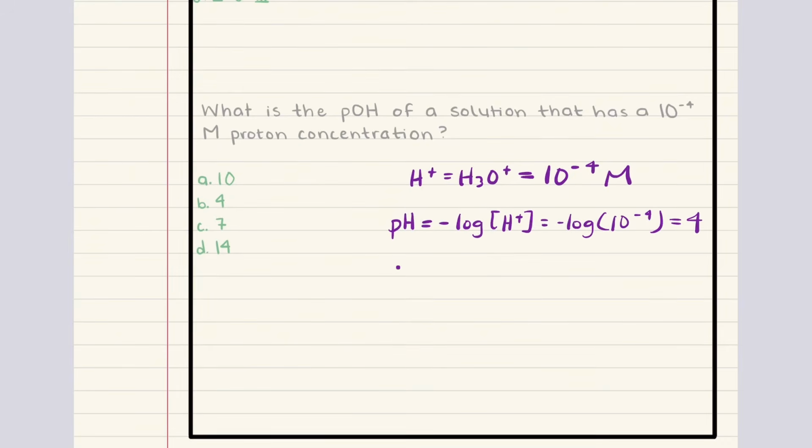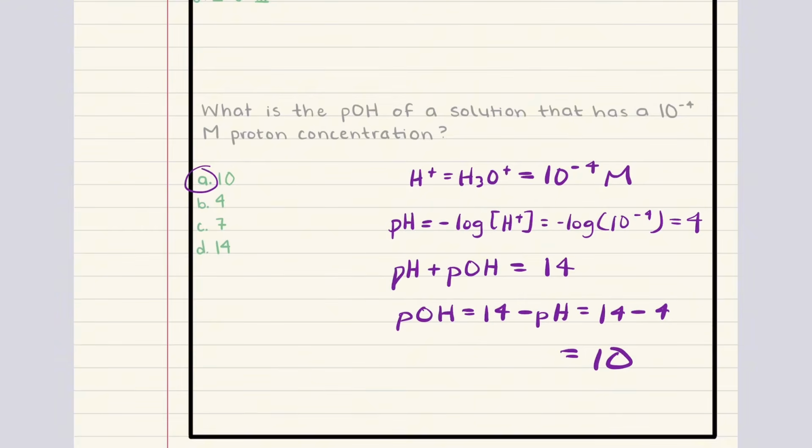Next, we're going to convert that pH to pOH at 25 degrees Celsius using our equation that pH plus pOH equals 14. pOH equals 14 minus 4, which is 10. The correct answer is 10. That's answer choice A. Now, as a good habit, whenever you're given the hydrogen ion concentration, go straight to pH with the negative log, and then use pH plus pOH equals 14 to find pOH. Keeping in mind that 14 comes from pKw at room temperature, which is the assumption we work under here.